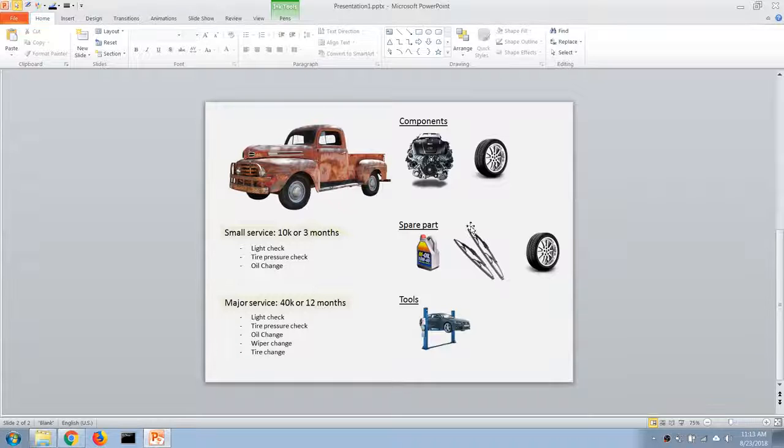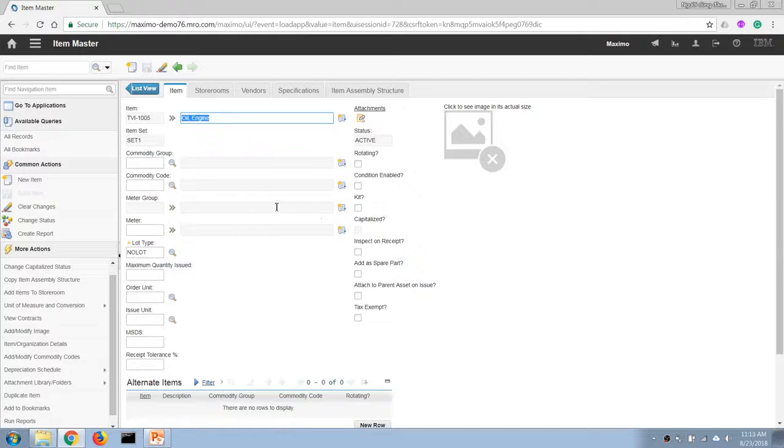Now I'm going ahead and adding 2 more items.